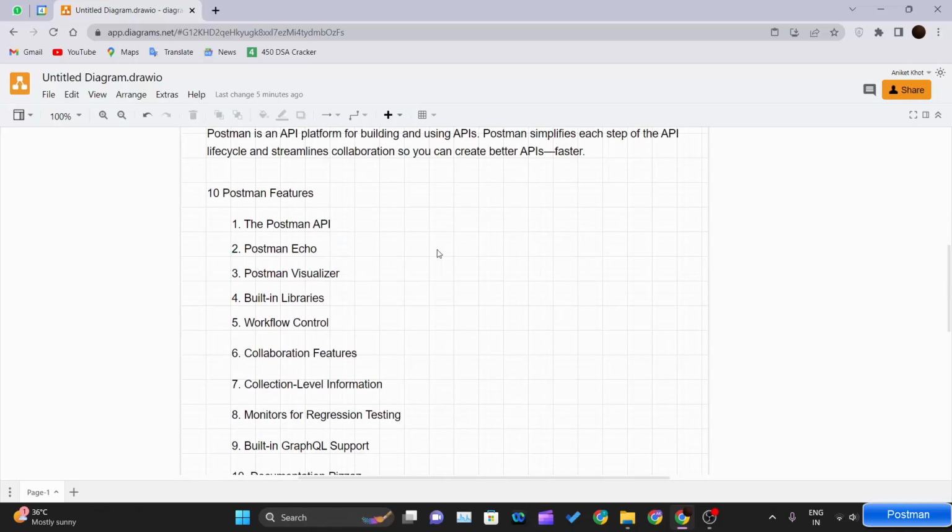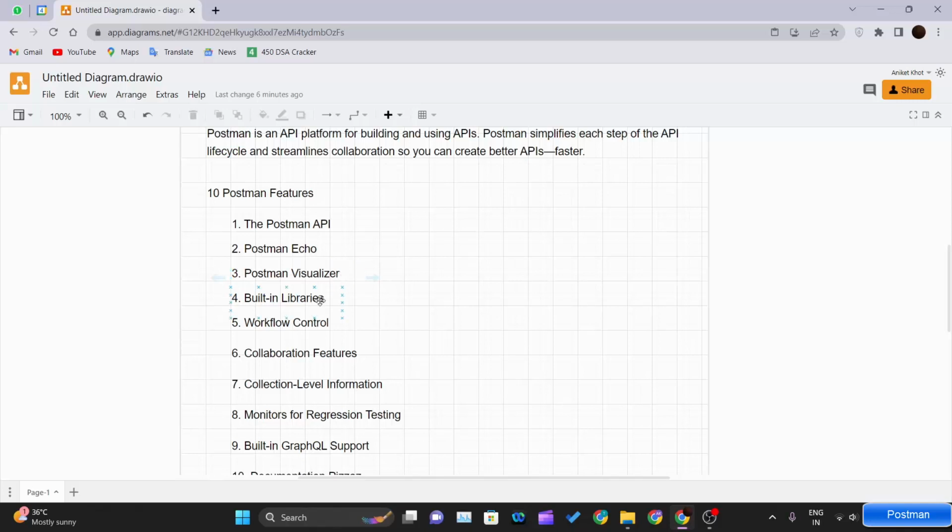Next is Postman Echo. Postman Echo is a service that we built as a bit of a sanity checker and learning tool. It allows you to test your REST clients and make sample API calls. As the name suggests, the API echoes back what you send to it. So the API in return gives us the reply. Next, the Postman Visualizer, which is one of my favorites as well. Postman provides a programmable way to visually represent your request responses using HTML, CSS, and JavaScript, and we can add visualization for the response body right into Postman.